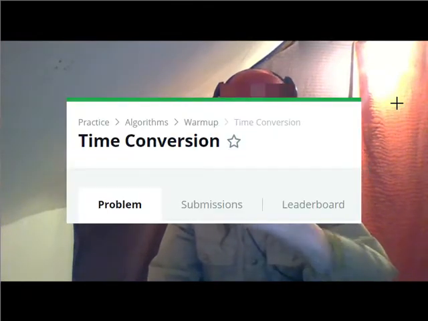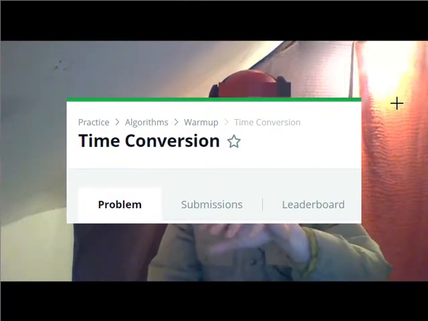Today we're going to be bringing you a HackerRank solution to time conversion. This is a really awesome excuse for you to break out your coding skills and learn a little bit more about C#. We're solving this in C# as usual, using the dot substring method, and learning a little bit about how time and numbers work in C#. So without further ado, let's dive right in.